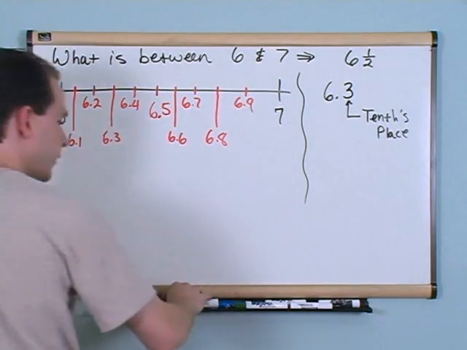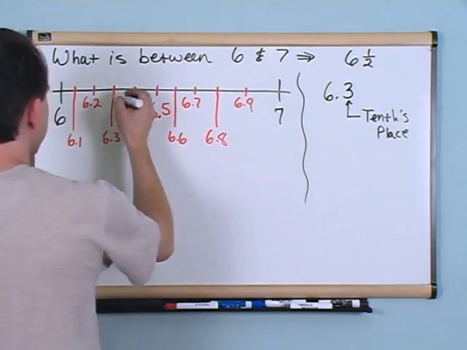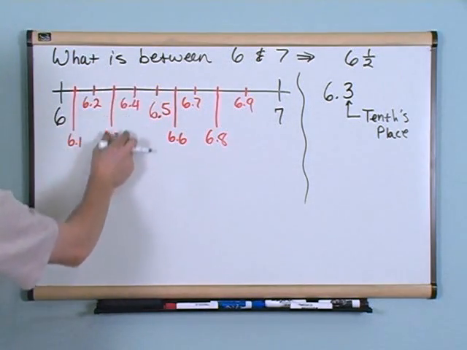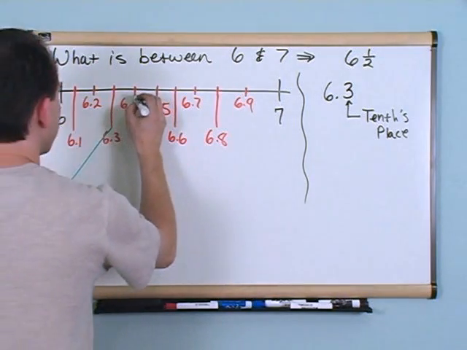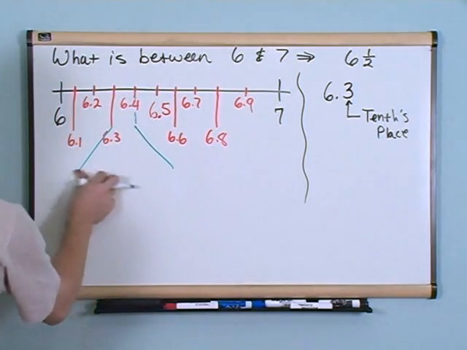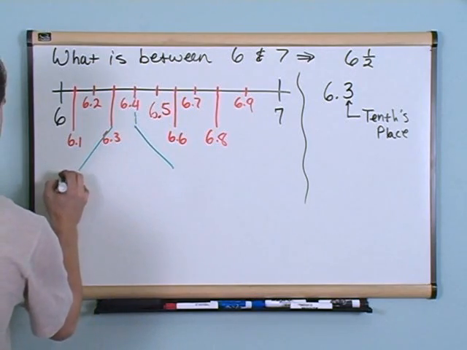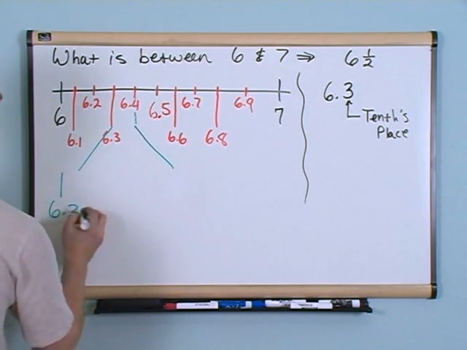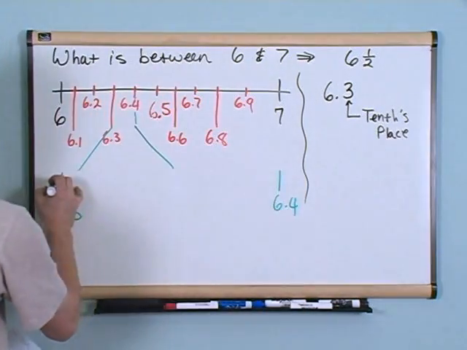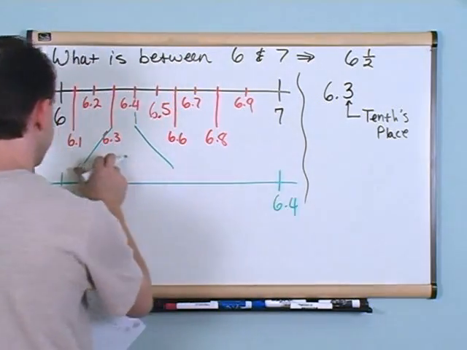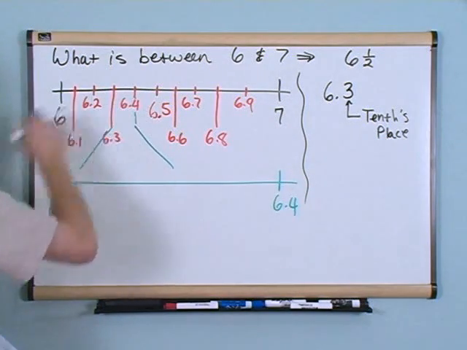Now, I'm going to blow your mind a little bit here, and let's talk about something very cool, okay? Let's look at the numbers only between 6.3 and 6.4, okay? So let's do that over here. Actually what I'm going to do is draw it right under here. Here's 6.3, and then way over here on the right, just like before, here's 6.4. And again, I'm going to have another number line. And this entire number line is representing everything just between 6.3 and 6.4, okay?